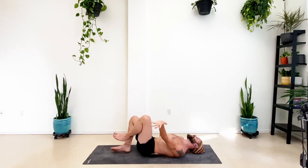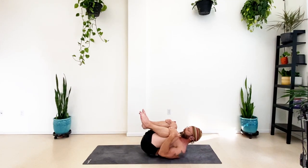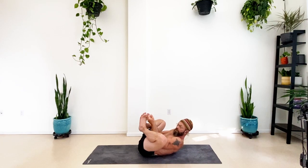Now once you come down, knees to chest, hands to knees, squeeze this in again. Lift your head, lift your shoulders, bring your nose close to your knees. And now stay lifted. Reach forward between the knees. Take hold of your big toes and bring the legs back into Baddha Konasana. Soles of the feet together, knees out wide. Draw the elbows in around your waist and keep your shoulders lifted.